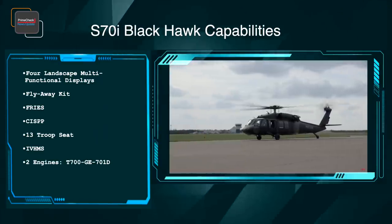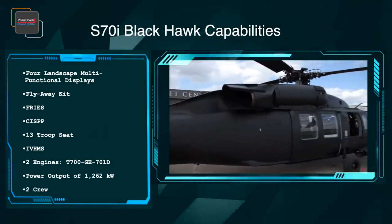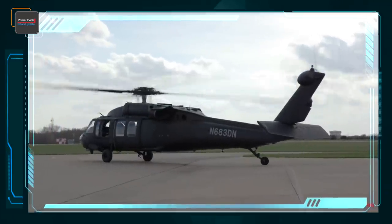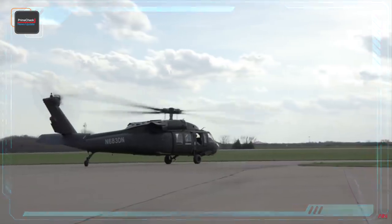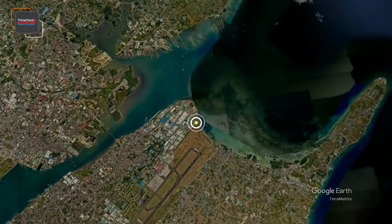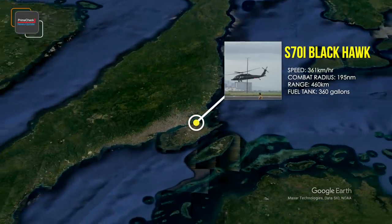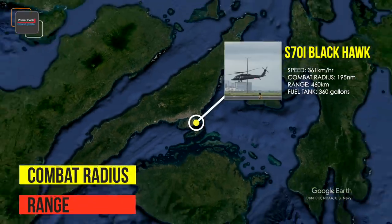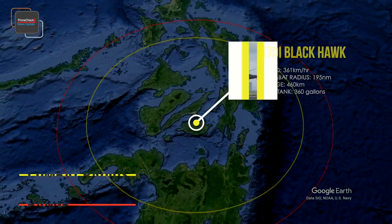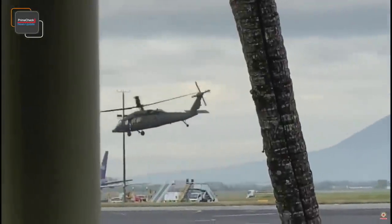The helicopter has two engines with a maximum continuous power output of 1,162 kW, operated by a crew of two — pilot and co-pilot. The Sikorsky S-70I Black Hawk adds capability advancements to better support the full range of combat utility mission sets, with maximum gross weight for greater mission payload capacity, main fuel tank capacity of 360 gallons for greater range, a maximum cruise speed of 361 km/h, and a 195 nautical mile combat radius. The S-70I meets all Philippine Air Force requirements for the combat utility helicopter mission.